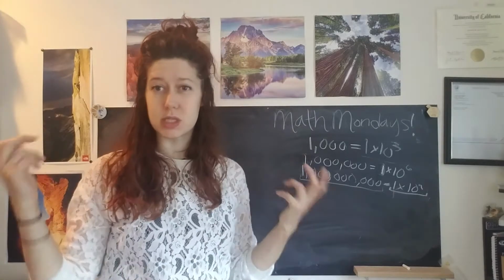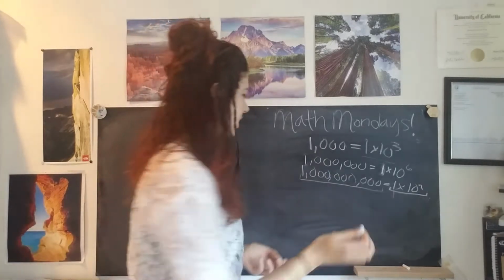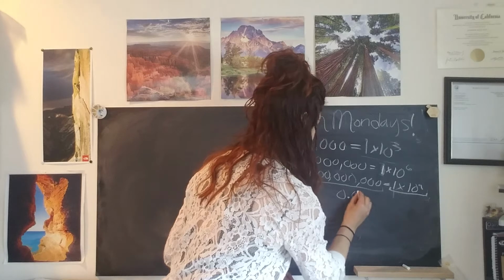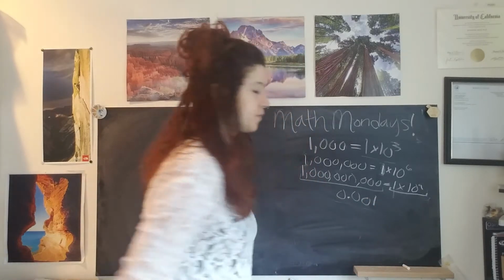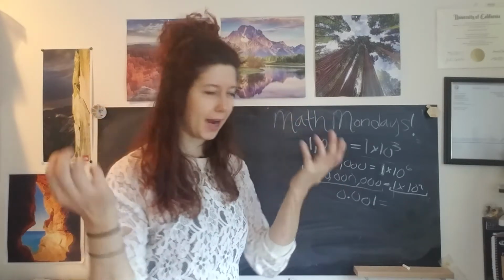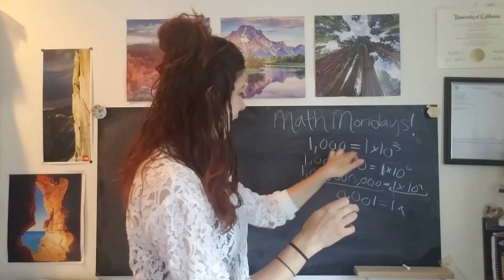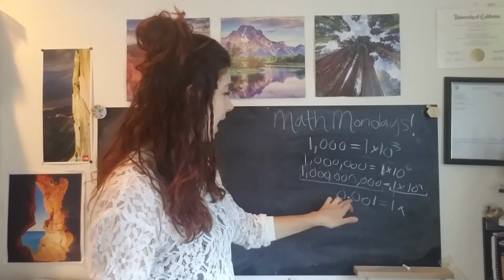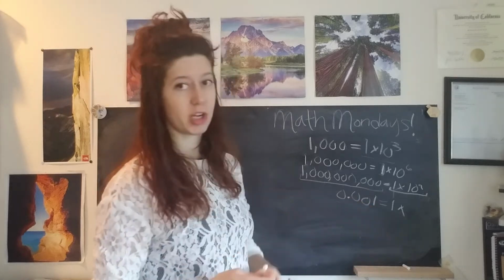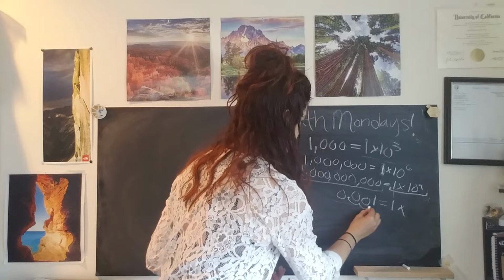What does this look like for small numbers, for decimal numbers? Well, let's use another simple example. I'm going to write 1 1,000th, which looks like this. Huzzah! In scientific notation, we can do the same technique, but we're kind of going backwards in a sense. So this is going to be 1 times, and then instead of counting the zeros after the 1, you count the zeros after the decimal point. Or I guess you count the digits after the decimal point. Sometimes they're not all zeros. So we get 1, 2, 3.